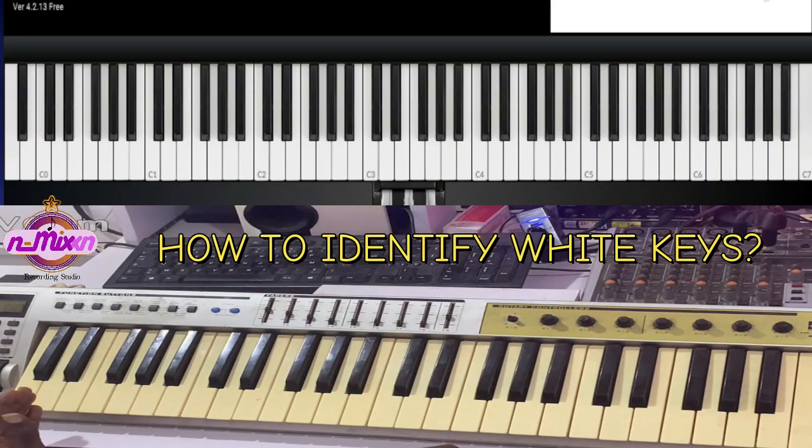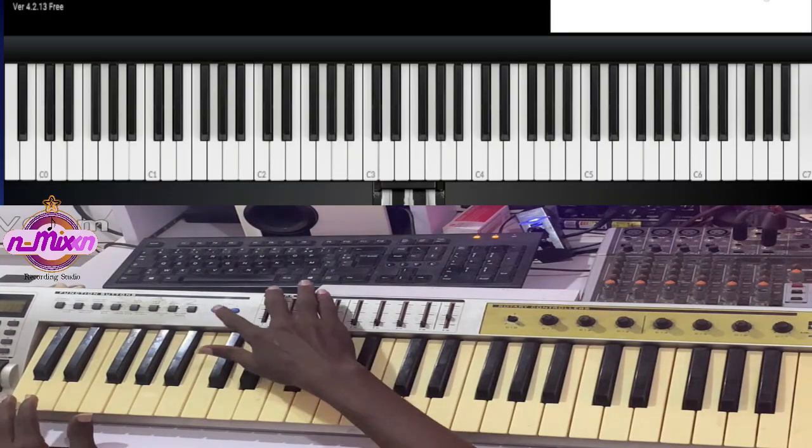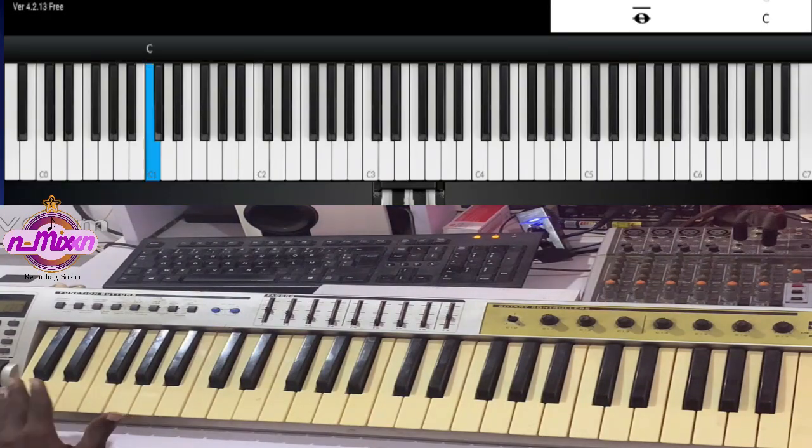We said they are A, B, C, D. But on the piano, it doesn't start like A, B, C, D here, on this small one. Now, let me clarify this. When pianos were manufactured initially, they started from A. So, looking at the big piano at the top, it's actually starting from A. This one is starting from C. Is that okay? C. Yes.